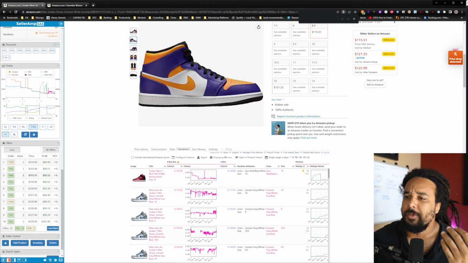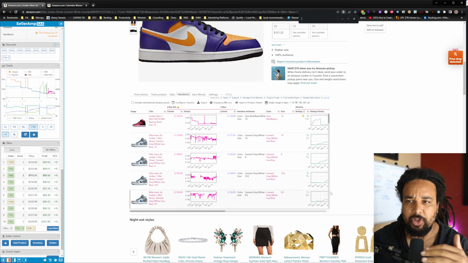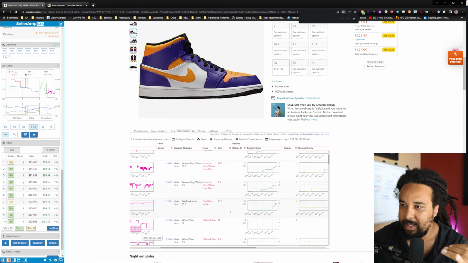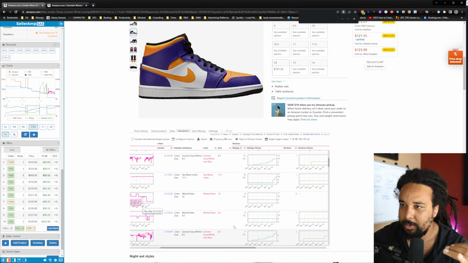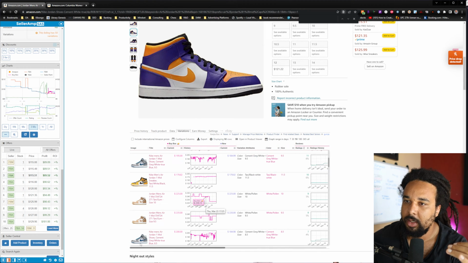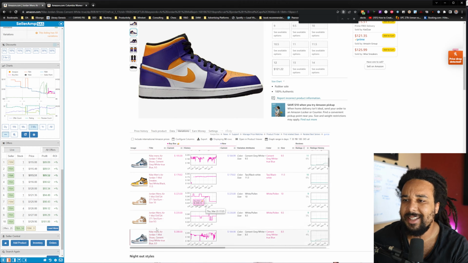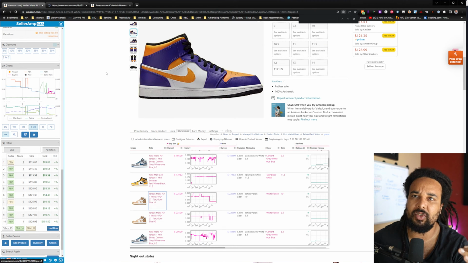So the thing is this: if you just look at this level, you're going to make some mistakes, because I'm going to show you an example. For example, you will see that, let's find a quick example. So this product has 5% of the reviews, right? The white ones, all right? You will notice that the number of reviews has not increased a lot in a long time, so you probably cannot sell this at $225, and people do not buy it. Maybe it's too expensive. Let's look at it right now.